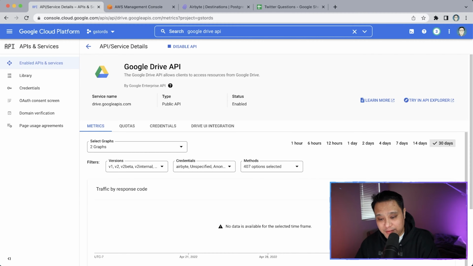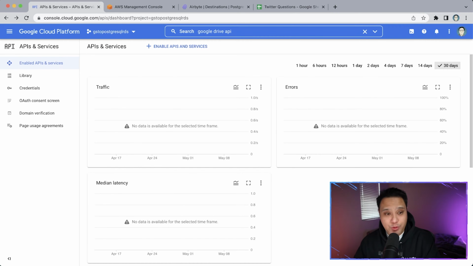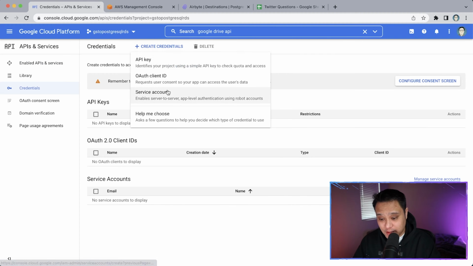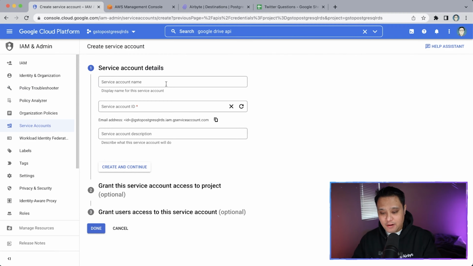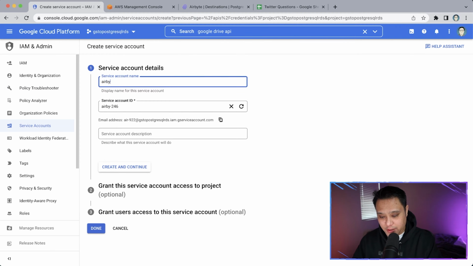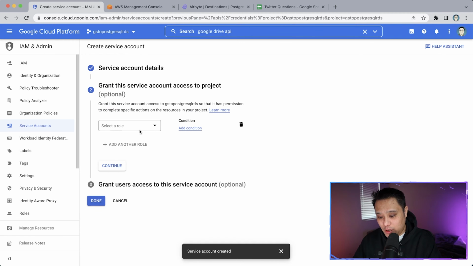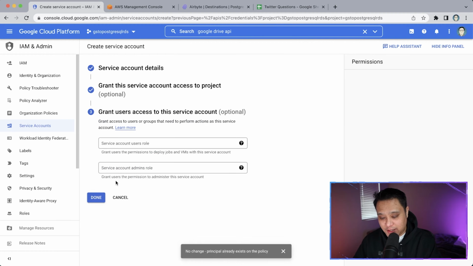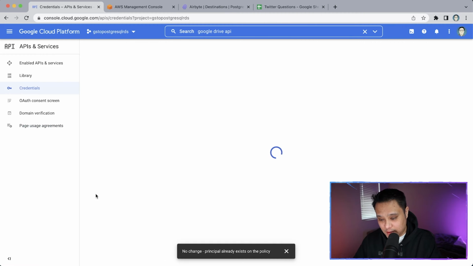Now, once we have done that, next we will create a service account that will generate credentials to access Google Sheets, right? So from the Cloud Console, we're going to go to the credentials page and create a new service account. Create credentials, click on service account. All right, and our name will be airbyte. Let's do lowercase because, of course, we're using Airbyte. Click continue. The role we'll be selecting is owner. Or type in owner if you don't have it showing under the tab. Click continue, click done, boom, there you go.